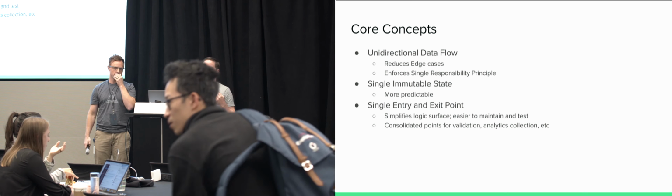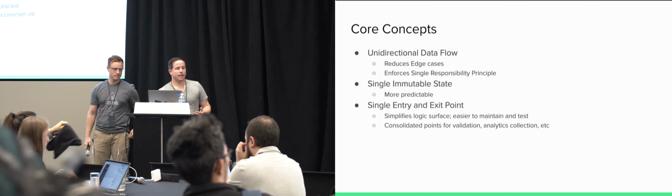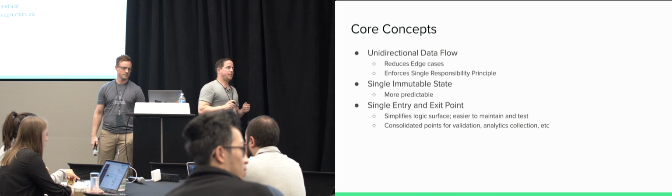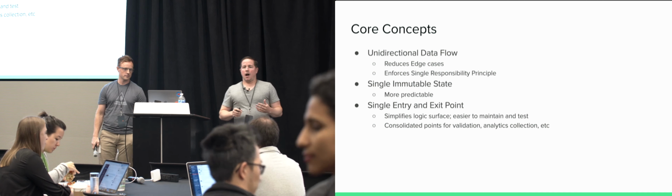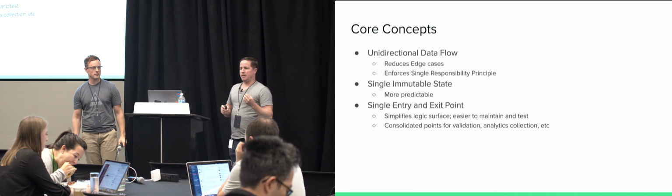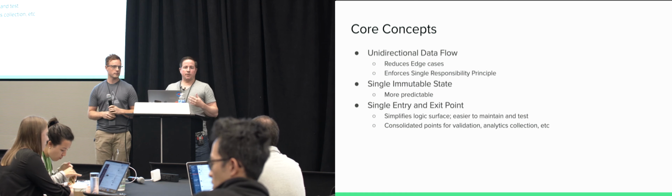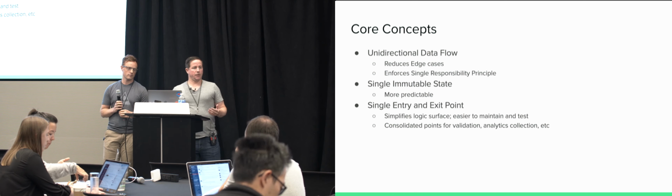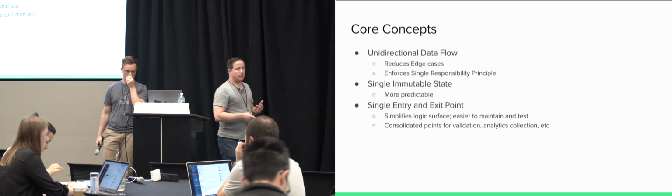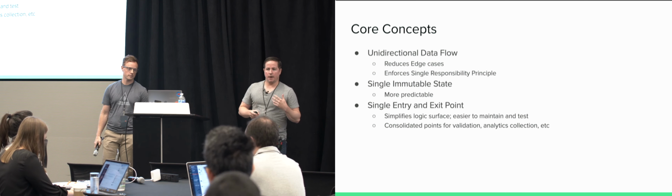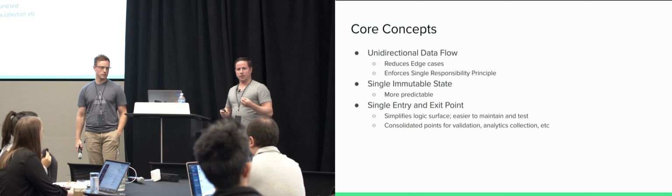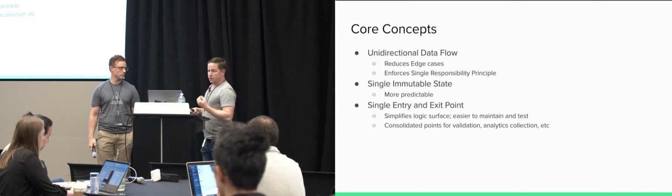We're also going to be talking about a single immutable state. This is not that your view can't change itself, but state changes have to be emitted from your model layer. And that helps us have a more predictable view for the user. As that view is currently being displayed, we're not worrying about anything else modifying that view, and we have a strict control of those view changes coming in.